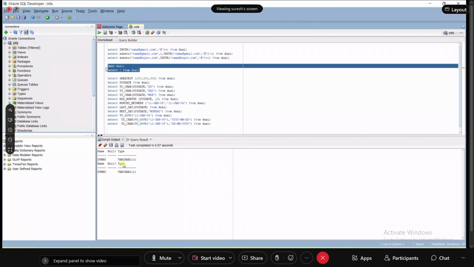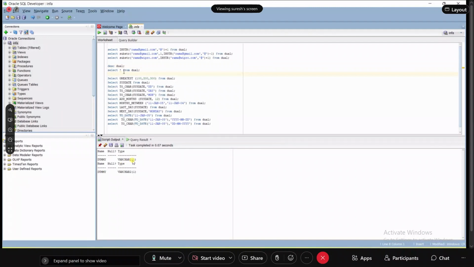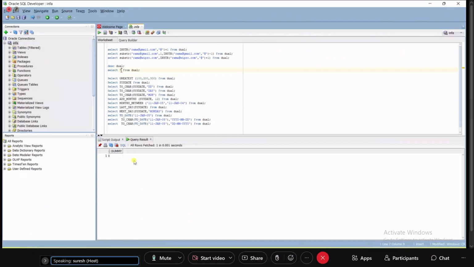It'll get changed based on your output. It will get updated. Now it is one character in length by default.